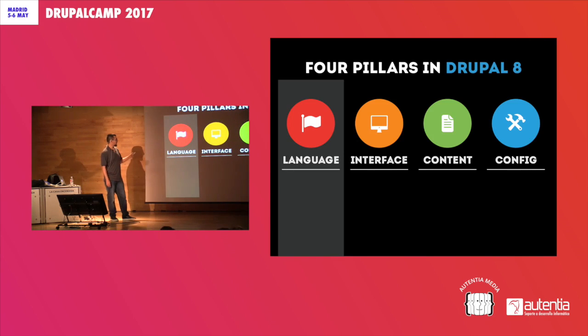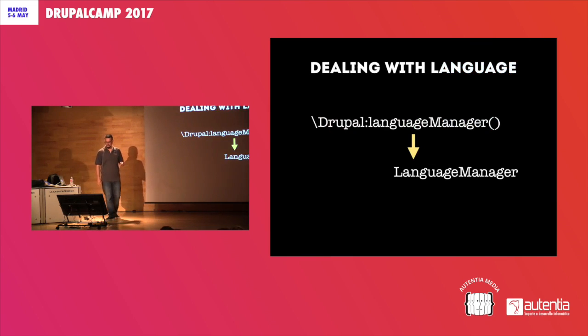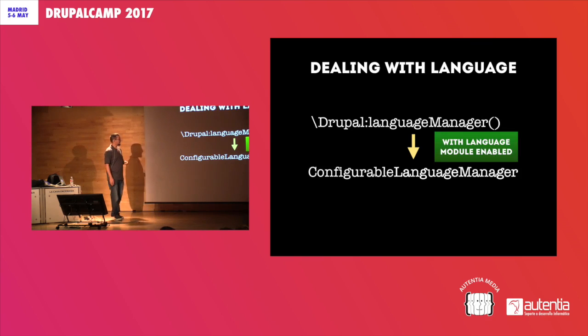So let's start with the first one, the language module. We are going to see the APIs that the language module provides. First, in Drupal core, even without the language module, we have a language manager. So we can call the Drupal language manager method, and we get the language manager service, which allows you to make operations about languages. And it's useful even if you have a monolingual site, like if you want to know which languages you have on your site. And you can track the language of your data. But if you install the language module, instead of getting the language manager service, you will get the configurable language manager service, which implements the same interface, so it's somehow transparent. If you're building your modules, it's transparent whether you are on a multilingual site or not. You just call the same service.